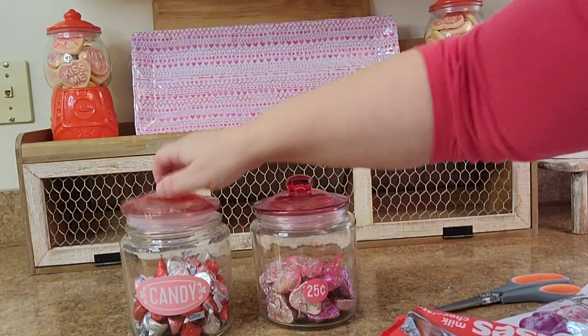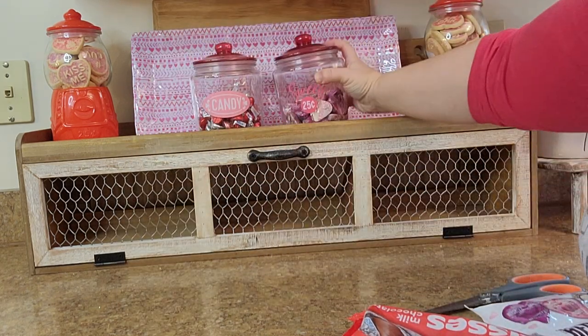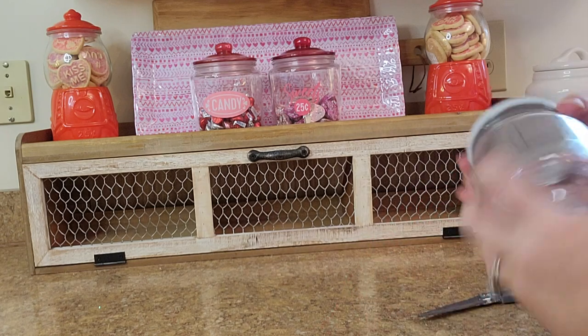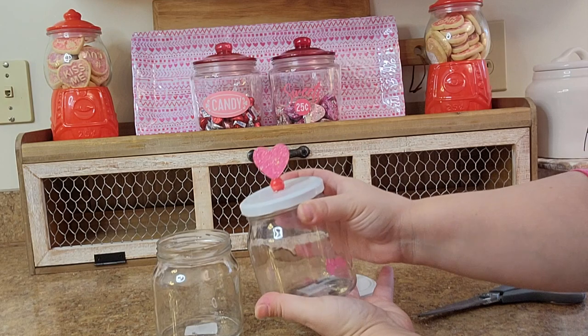So this is perfect for a Valentine's candy bar. So then I'm going to take these small little jars that I actually made a few years ago, and in one I'm going to put conversation hearts.